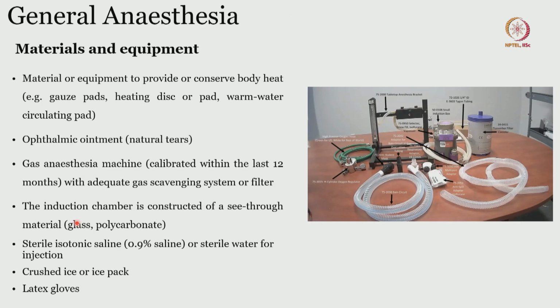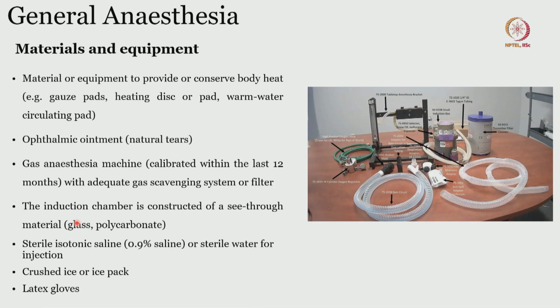Coming to the materials and equipment, which is a very important aspect, we need to know what role each and every aspect of the equipments plays in the administration of anesthesia and monitoring of the vitals, and the advantages and disadvantages. Broadly these are all the equipments that are required, and you can go to an even higher extent, but these are the basics, the minimal apparatus required.